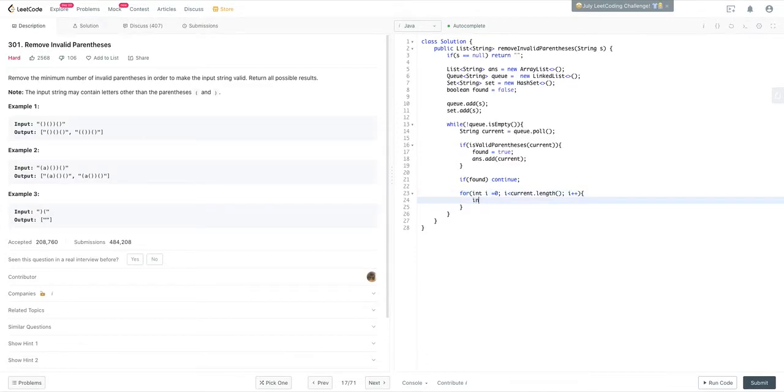So in this case, let's check one of the scenarios where there is a possibility that there might not be just the brackets, there might be some other characters.